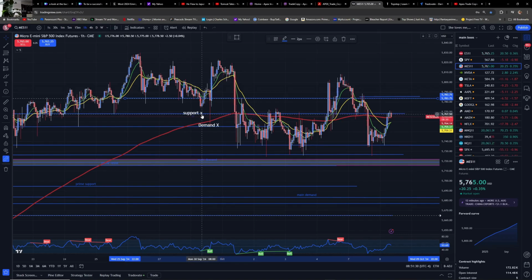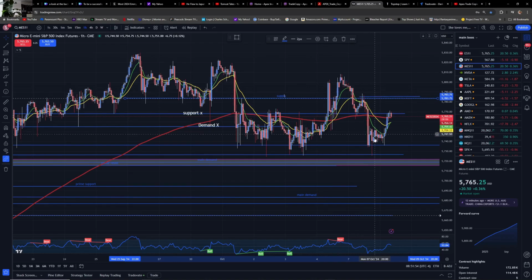This was a support area, so this should be a resistance area. We're touching the resistance area, which is proof that we are rejecting off of it. But there is a higher resistance level or a supply zone right here. So click that, type in supply, not suppleaky. Type in supply, and then boom, this is your supply line right there.